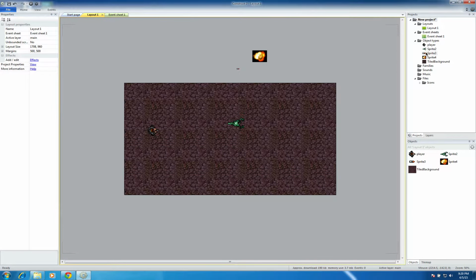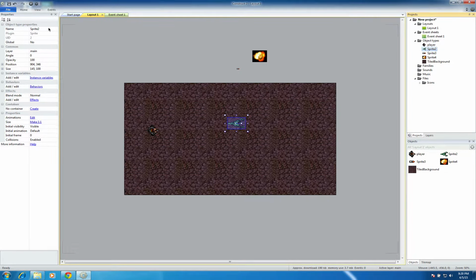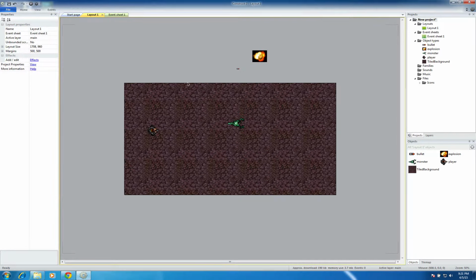So the player is called player, the monster is called monster, and then the bullet, let's just call that bullet, and then our explosion, explosion.